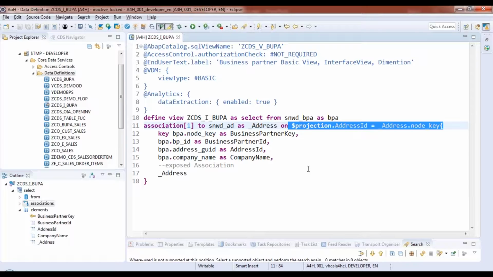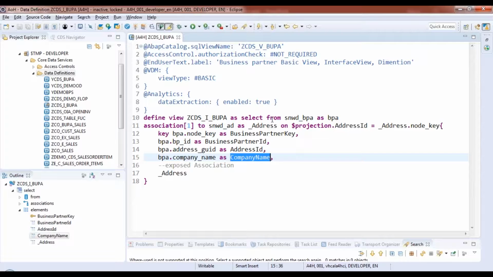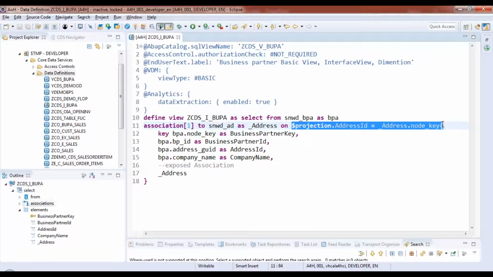Does the database need to evaluate the join if you're just getting the company name? Suppose I write a select query, select company name from this view. What will happen behind the scenes? The system will not consider this join at all. That's the performance boost you get when you use CDS view. The system is so smart. HANA understands it so well that it won't even evaluate the join.